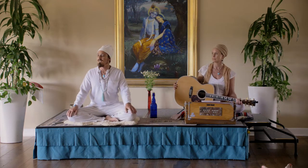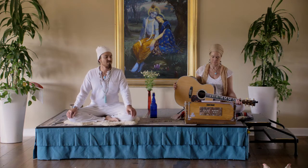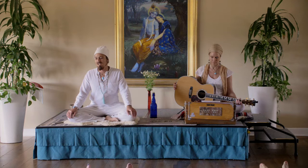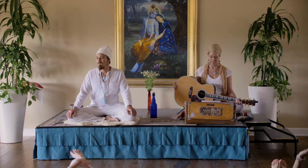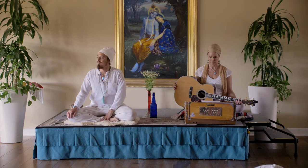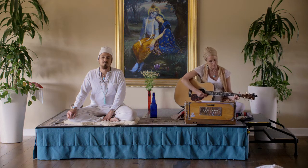And when you're ready, begin wiggling the toes and the fingers, rolling the hands on the wrists and the feet on the ankles a few times in each direction. Stretch the hands over the head and stretch the body long. Right knee up to your chest and bring it over to the opposite side, opening up the hips and lower back. And switch sides.